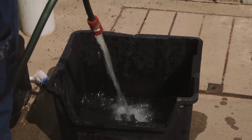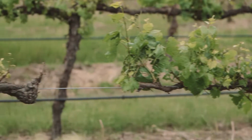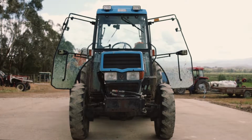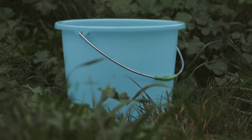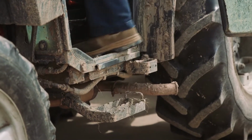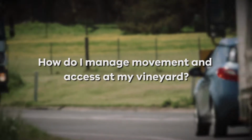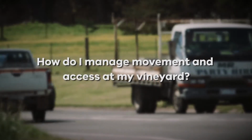By employing best practice on-farm biosecurity measures, you can stop the spread of phylloxera onto your property. These same measures can also minimise the impacts of phylloxera on properties already affected by the pest. The biggest risks for transferring phylloxera between vineyards involve the use of vineyard equipment and machinery, grape harvesting items, and grapevine planting material. Visitors to the property and contractors can also be a leading cause of the spread of phylloxera. The more that people, machinery and vehicles enter your property, the greater the risk one of them will bring phylloxera with them and accidentally contaminate or infest your vineyard.